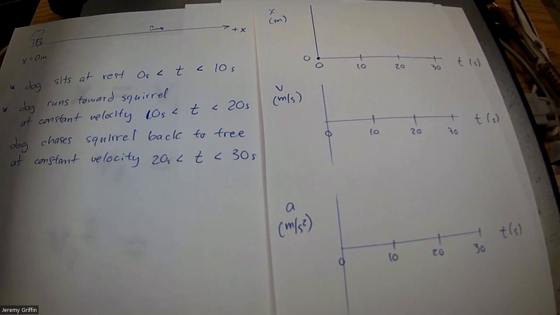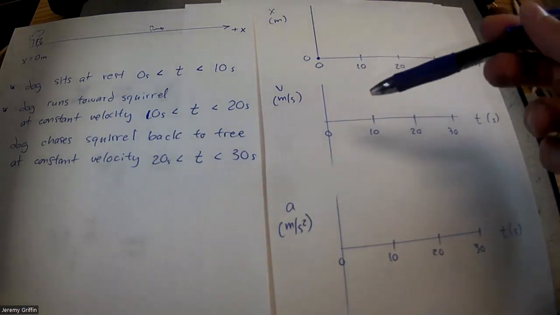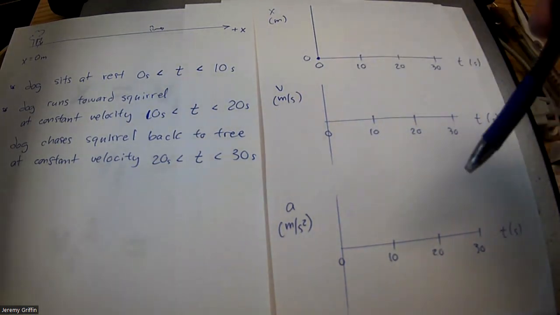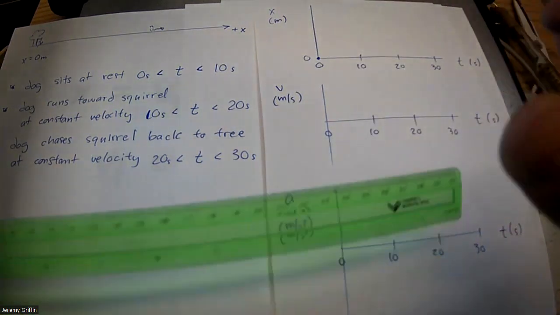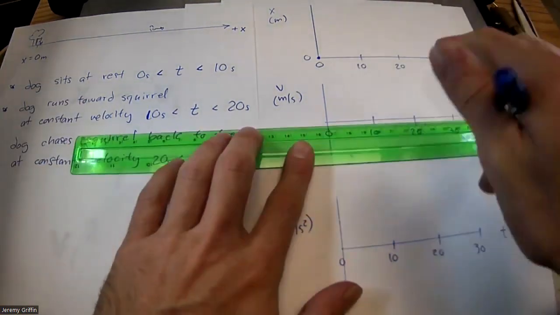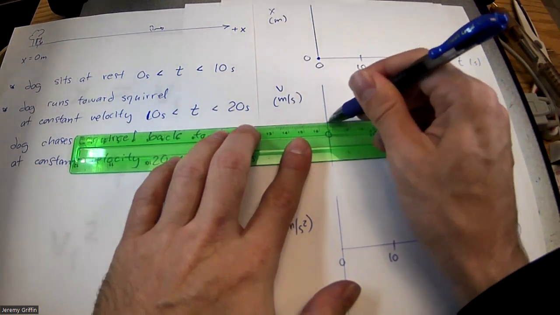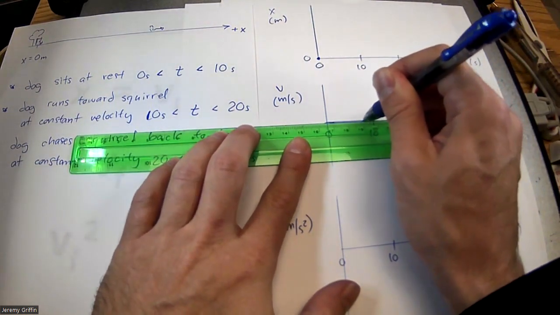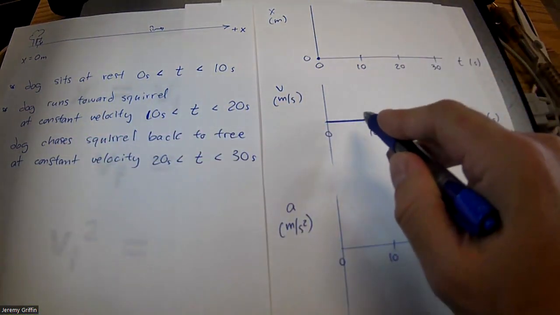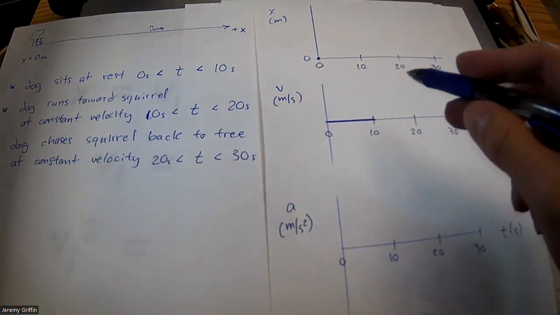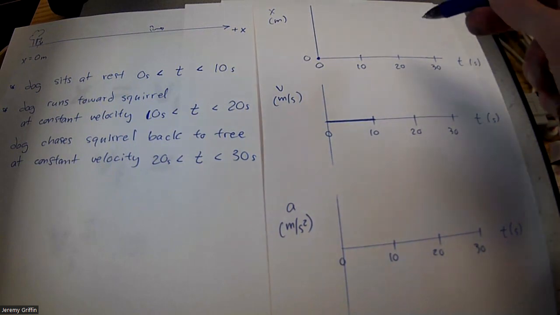All right. Well, I remember what I did last week for dropping the ball was actually started with the middle graph, V versus T, and then I branched out from there. So I'll do the same thing here. Now, if the dog sits at rest for 10 seconds, then did you guys have this for V versus T for the first 10 seconds? You guys just did that, right? Okay. And then what about position versus time?